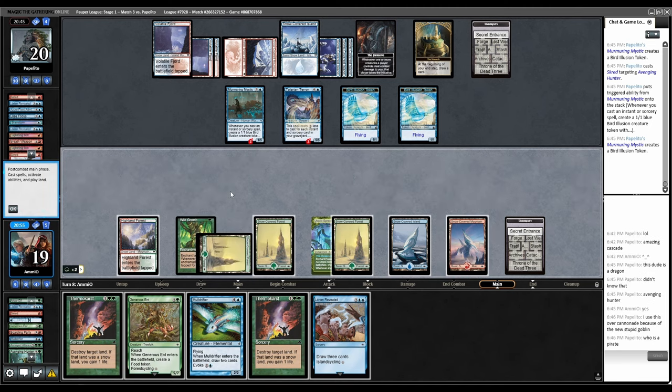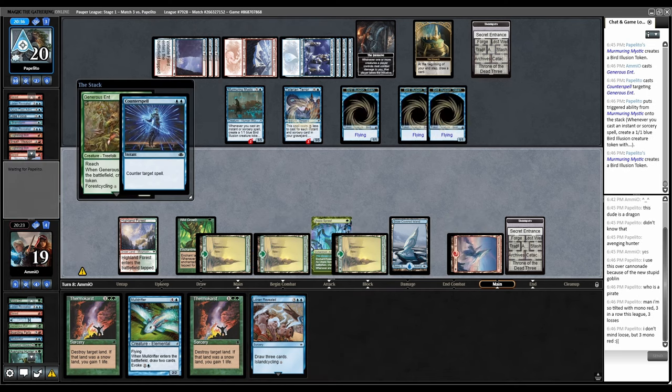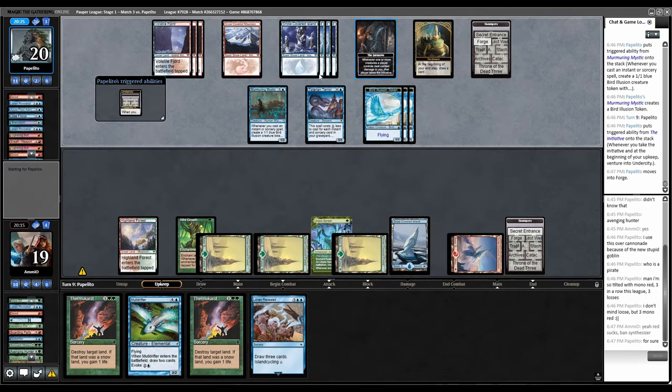So tap this. So they definitely have another cannonade or another sweeper in their hand. Does that matter if they kill Mole Drifter with that? I guess let's get Ent into play so that they can't just kill us, actually. All right, play the Ent. Oh, they got another counterspell. What the fuck do I even do here?